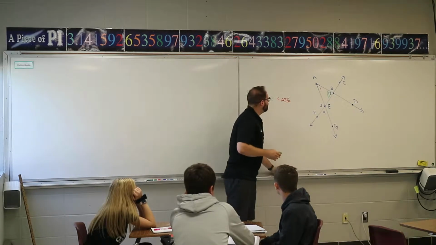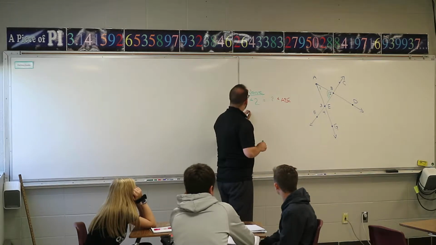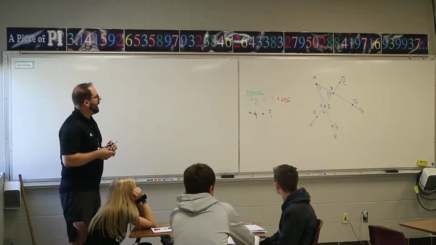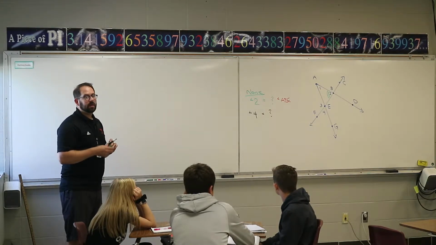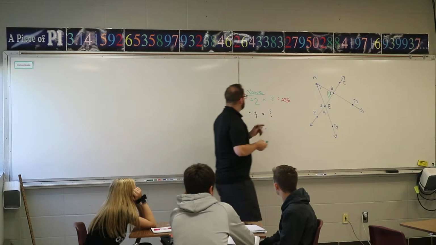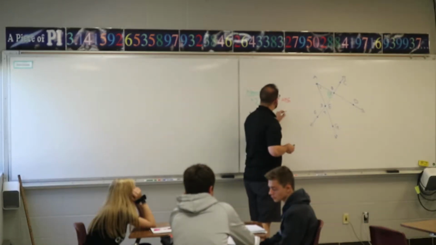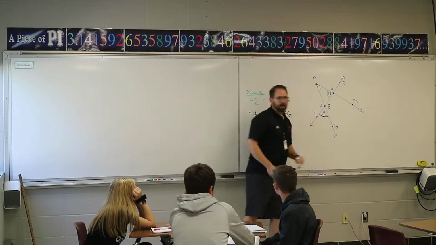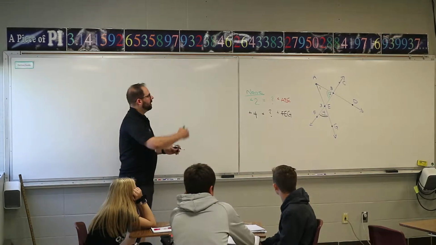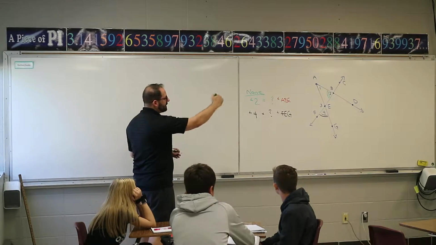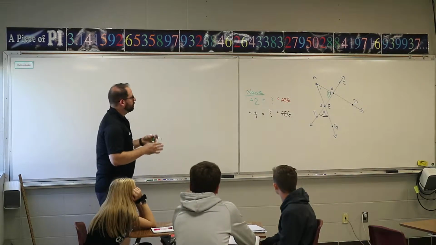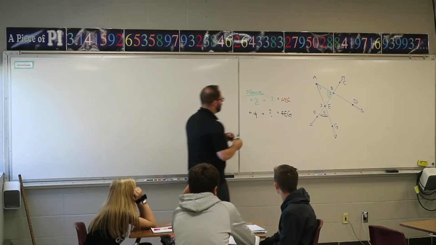Okay, let's do another one here. Can somebody give me another name for angle number 4? FEG. Okay, that works. Angle FEG is angle number 4. E had to be the middle letter, because that's where angle 4 is sitting. So E is the vertex. You have to pick from one wall and then the other wall. So F to E to G. There's angle number 4. Does that make sense how you're picking it? Okay, those are all relatively straightforward.